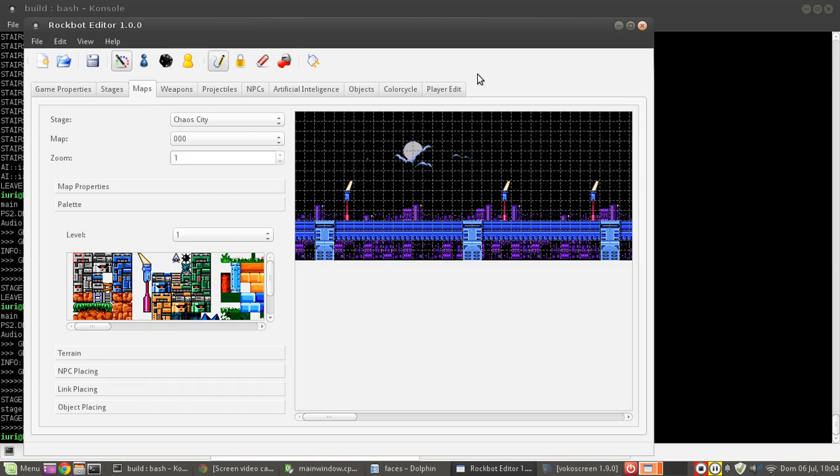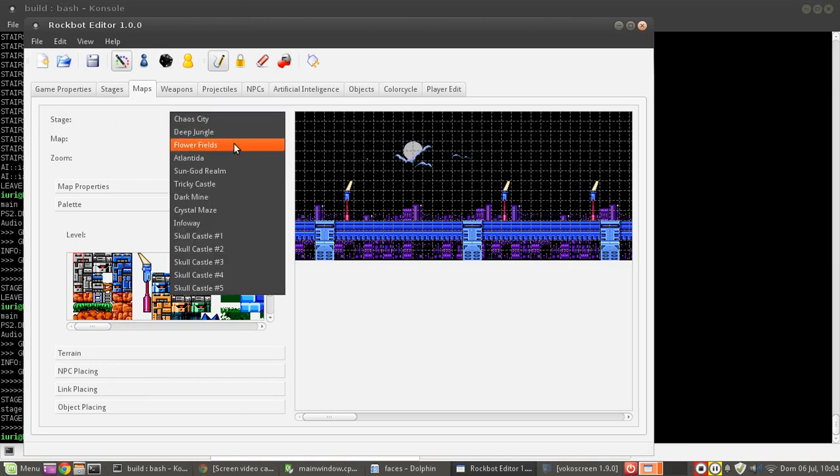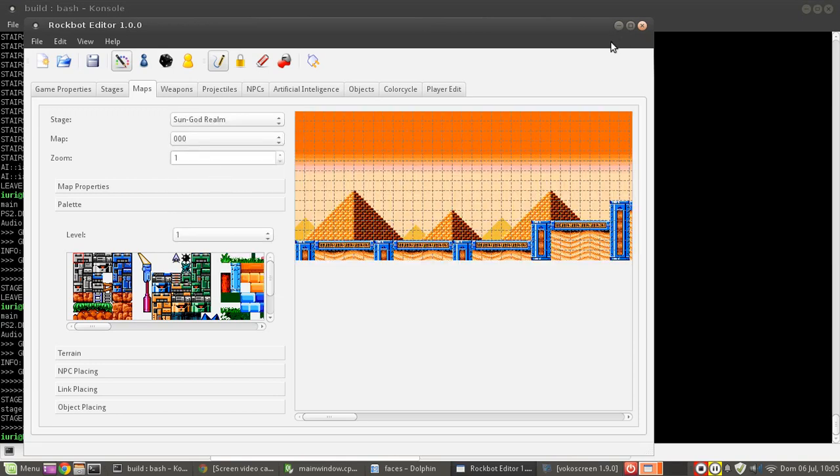Let's move to the most important part of the editor. That is the maps. Here you can choose which stage you are editing. Let's keep messing with the Sun God Realm, that's Mambot stage. Here you can see the stage. Each stage consists of 3 maps. I could have done a giant map, like Mega Man X, for example. But I tried to keep something similar to the Nintendo NES.